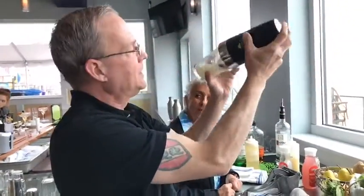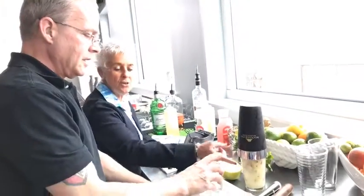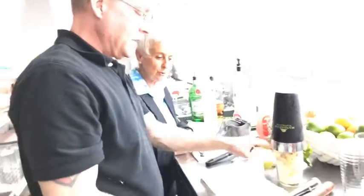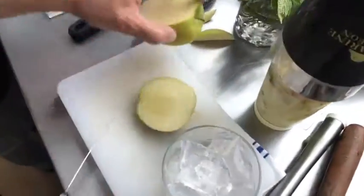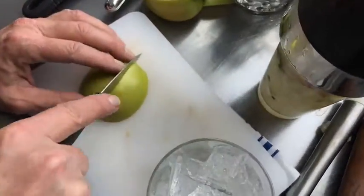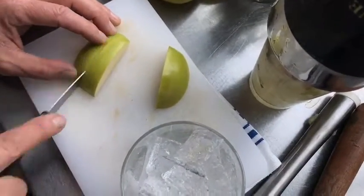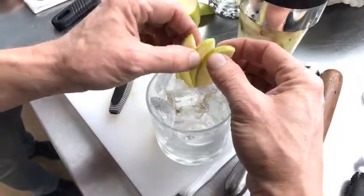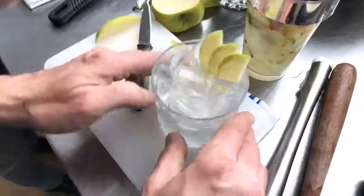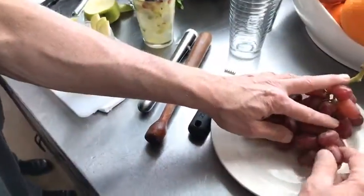What kind of glass? I'm going to serve this in a rocks glass full of ice. Would you use the ice in here? No, I'm going to double strain that. All right, so you're getting rid of the particles. Yes, although I think it looks pretty. That is pretty, but once we put the garnish in there, we'll have those colors back. I'm gonna make myself a nice little apple fan. So in a fan, you just don't cut to the bottom? No, you cut to the bottom. I just sort of spread them out like in a little paper fan like that. Okay. I'm gonna put a couple of pretty plump grapes in there.